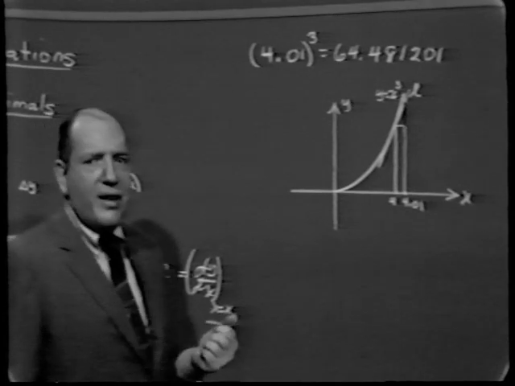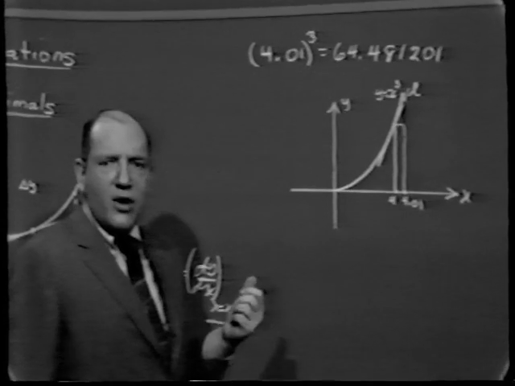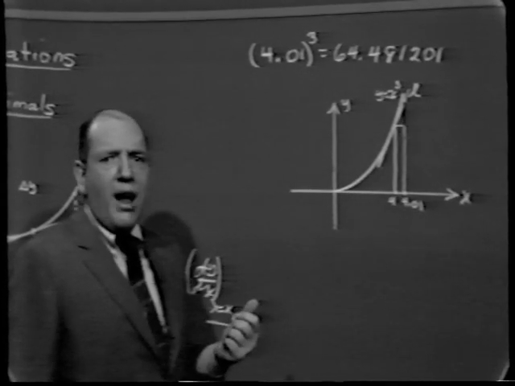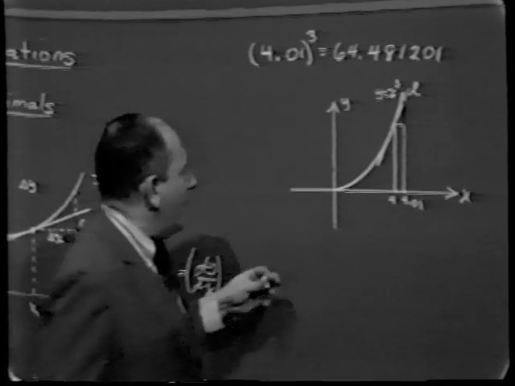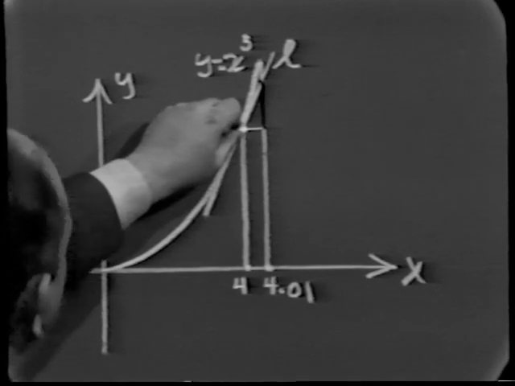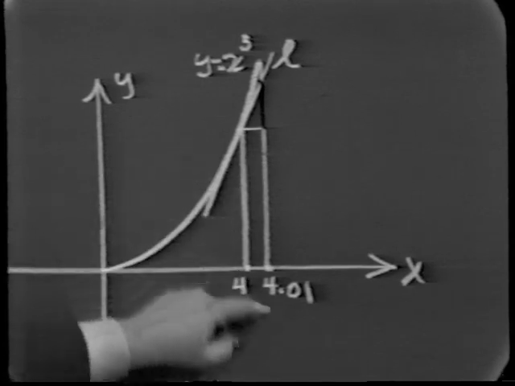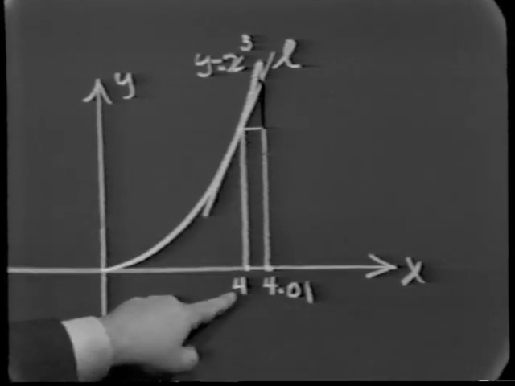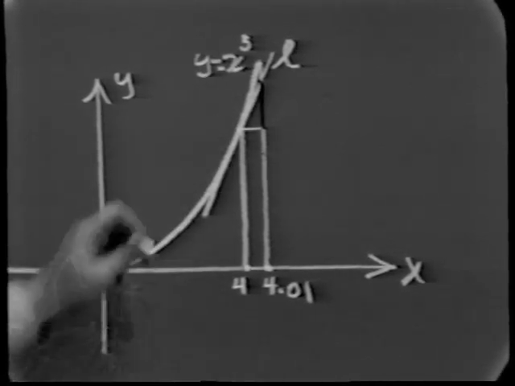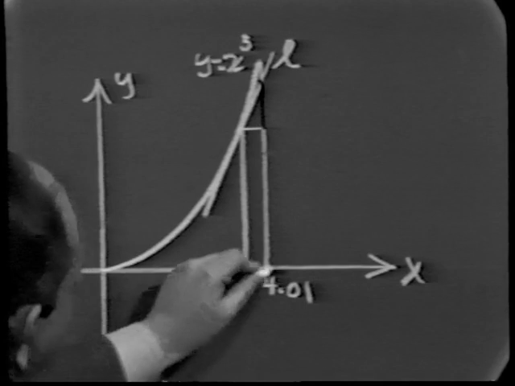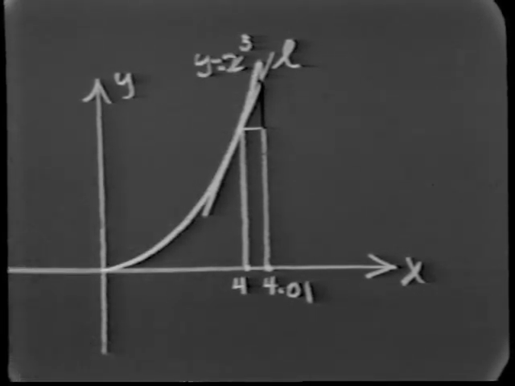And what I would like to do, you see, is simply illustrate what our earlier comments mean in terms of this specific example. Let's suppose I wanted to find an approximation for 4.01 cubed fairly rapidly. The idea is this. What I do know is one number that's very easy to cube, which is near 4.01, is 4 itself. In other words, I know that 4 cubed is 64. And by the way, I've deliberately drawn this slightly distorted according to scale so that we can see what's happening over here.